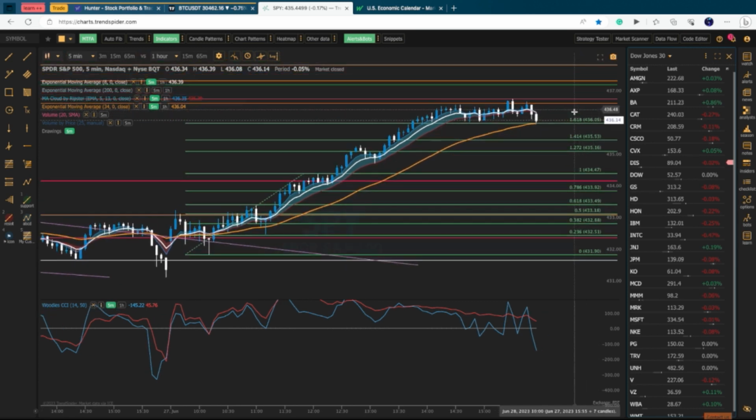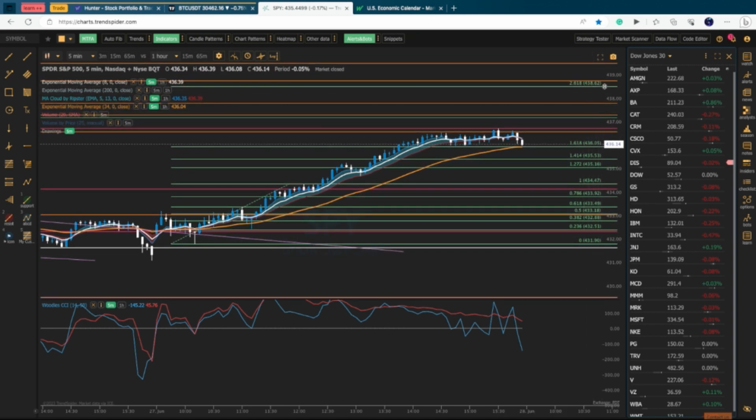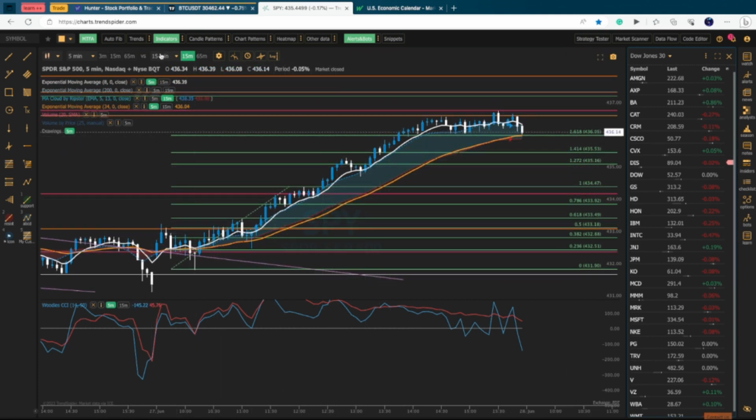So we were looking for that, and then we were looking at that flag end of day for that possible 2.618. But that wouldn't be getting back into the chop and all that stuff, which is why I like the setup for how it works with the newsletter, because we can look at this and the time frame, but then I can just literally put the 15 minute and say I have the 15 minute 513, and I turn off the 513 for the 5 minute. Look at this. This is what I like. It's literally all on the EMA. It's all on the 34 right there. That longer time frame. So that's why I like the setup.